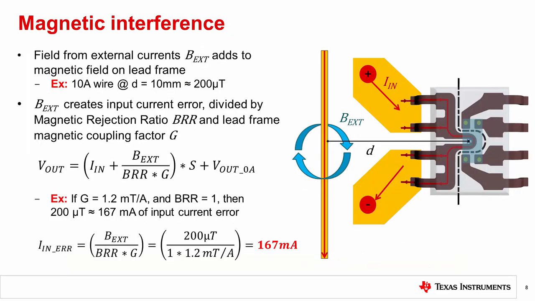Because magnetic current sensors measure current via the total magnetic flux at the sensor location, they are susceptible to interference from external magnetic fields from multiple sources. If, for example, a current trace runs perpendicular to the device y-axis, it will generate a magnetic field at the sensor depending on the trace geometry, current level, and distance from the current sensor. As an approximation, an infinite length wire 10 millimeters away from the sensor and carrying 10 amps will generate a field of roughly 200 microtesla at the sensor location.